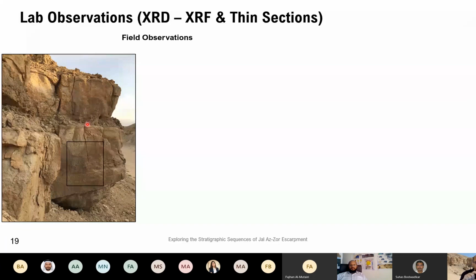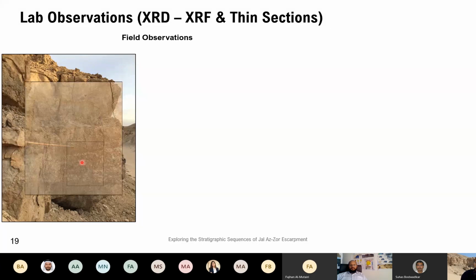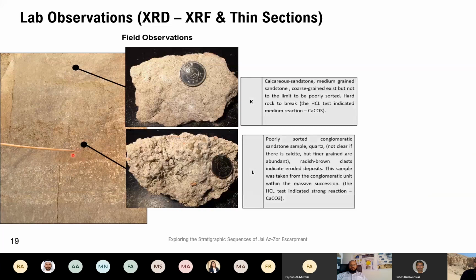Look at this exposure. You can see this rock unit. It is one rock unit from the base here up to here. You can see it is only one rock unit. If we zoom in into this rock unit, you see that this is the stick, which is around half a meter. So we are talking about 1.5 meters for all of this section.